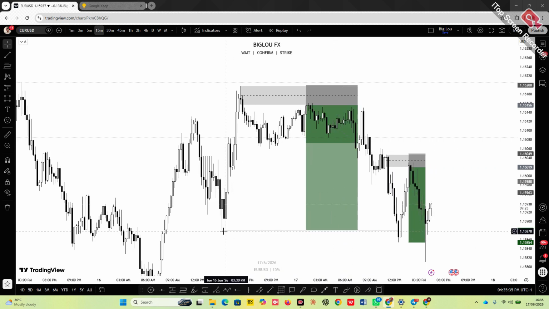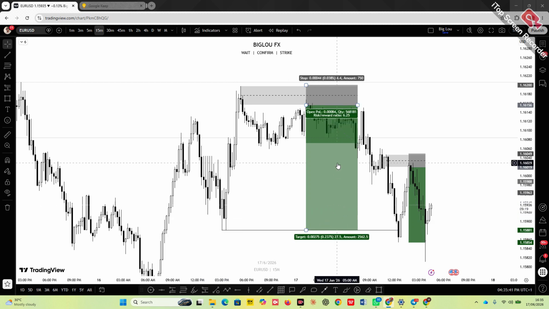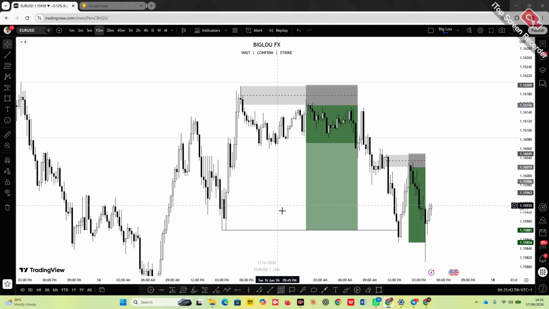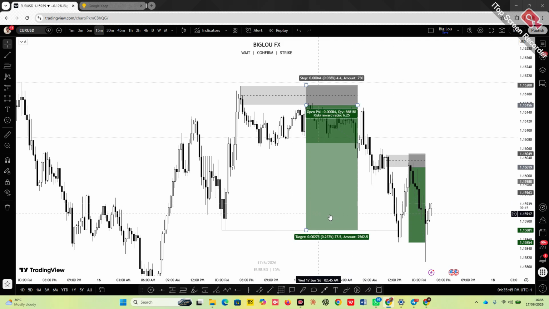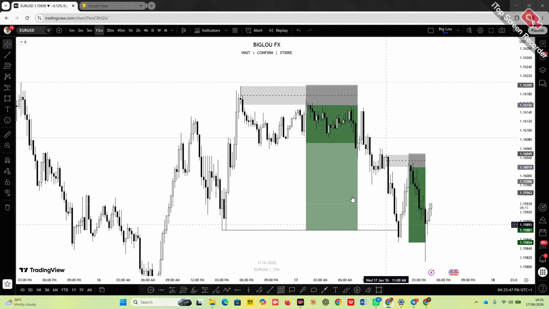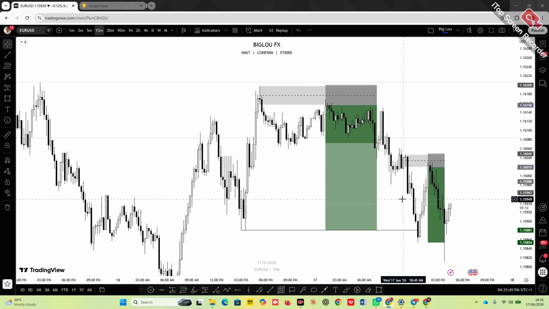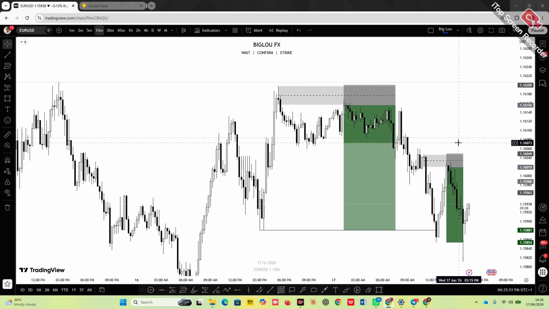I've shown you why I took my target here: double bottom, equal low liquidity. I knew that price had no option than to get to that zone. So that was that for that, and a lot of other confluences. If you learn all these concepts under demand and supply, you're going to make some crazy amount of money.